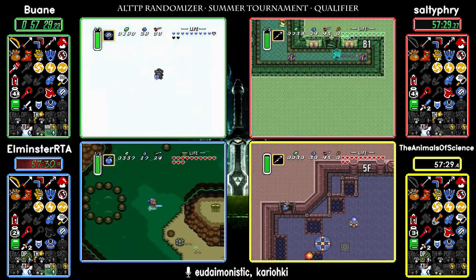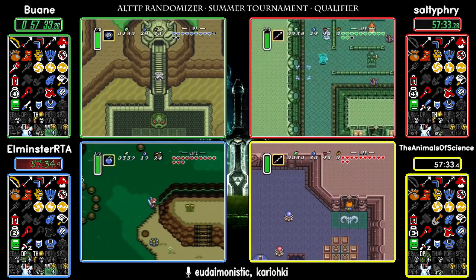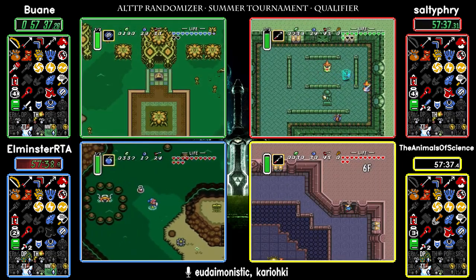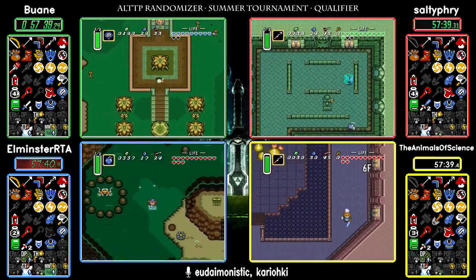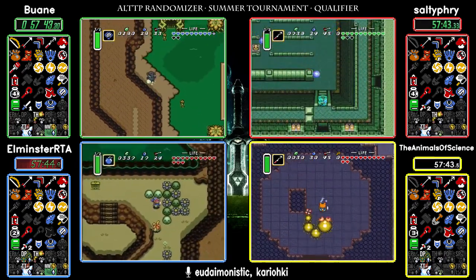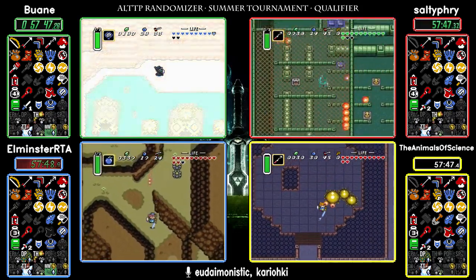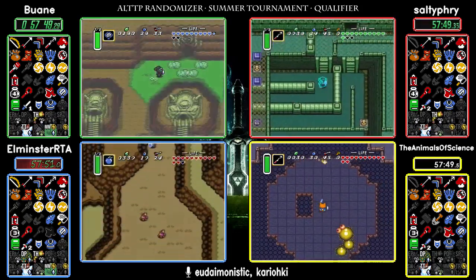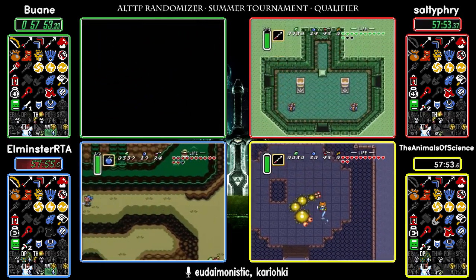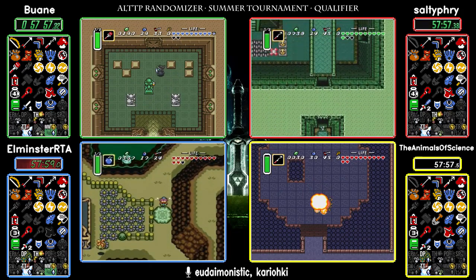So, Wayne, noticing that they didn't get all the items in Misery Mire, dove back in, did the shaky room cutscene, and found the fire rod back there. Yo! I don't know how Elminster misses that. I mean, no one really likes doing the shaky room cutscene, but... That's a gigantic error for Elminster, though. Like, that's really going to come back to haunt him.